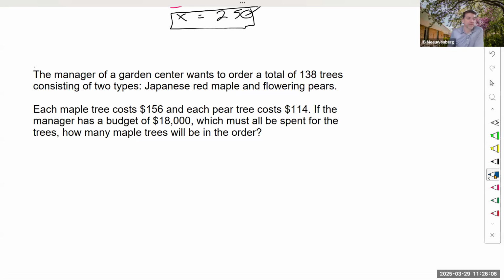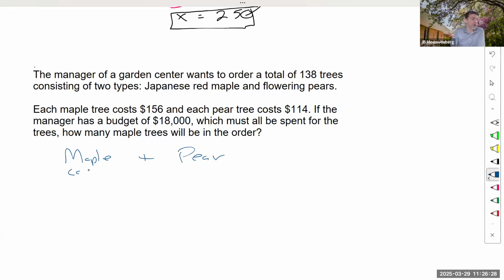So the way we're going to start this, and I hope you've tried it first, is I like to lay out our word equation first. The first thing we know, the most basic thing we know, is that we have maple trees and we have pear trees. And both of them are going to have some cost associated with them, right?